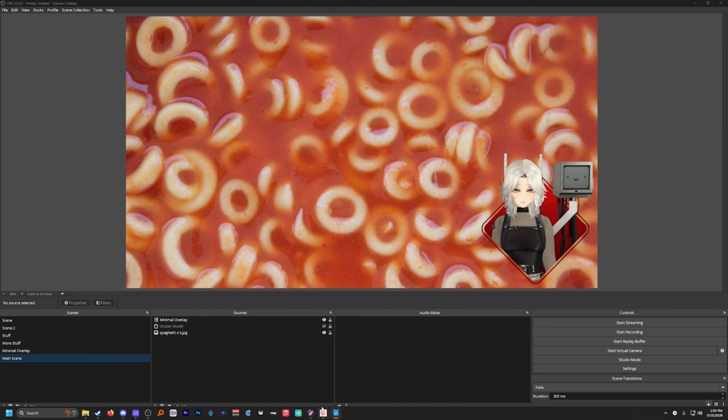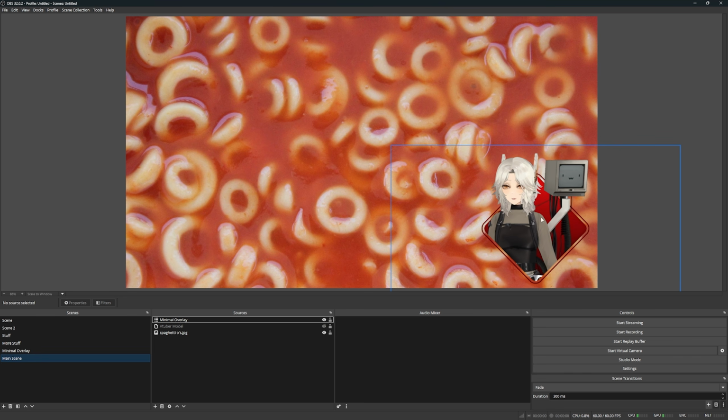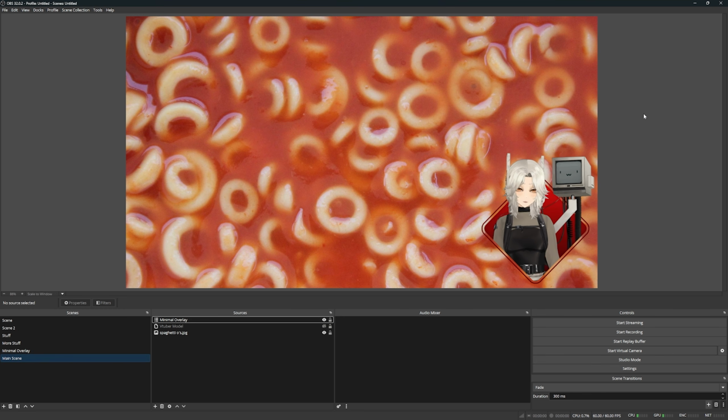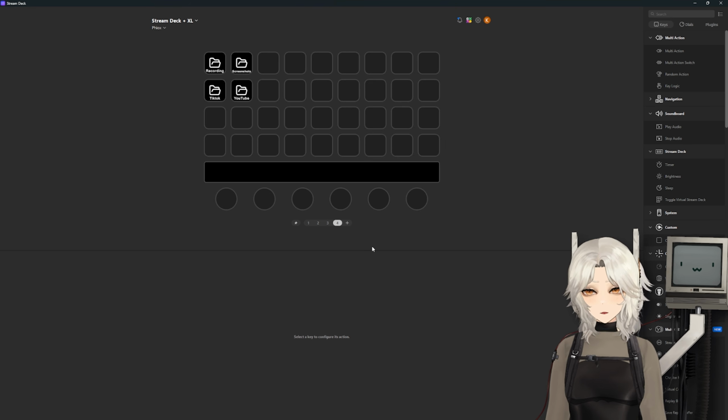So sometimes we want our model to be just standing here small in the bottom right, and sometimes we want to be inside of the overlay. So we have to have some sort of hotkey, Stream Deck Action, Streamerbot Action, something like that, that will, one, resize our model to where we need to be, and two, switch out the source visibility. It's pretty easy to set up just inside of Stream Deck, so I'm going to show you what that would look like. Inside of the Stream Deck software, we're going to get things set up.